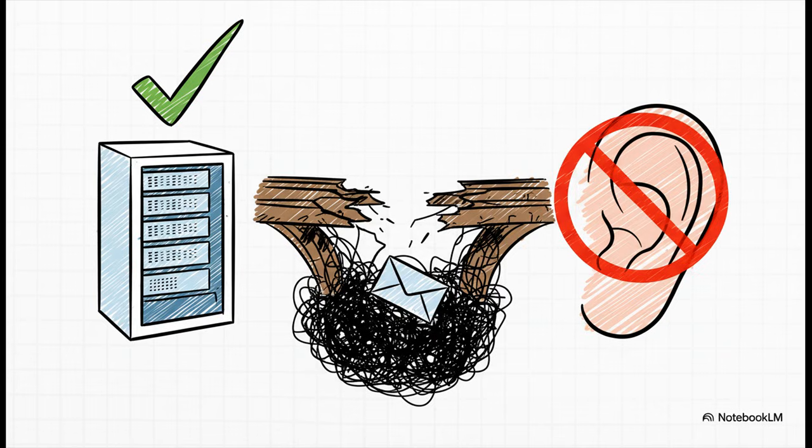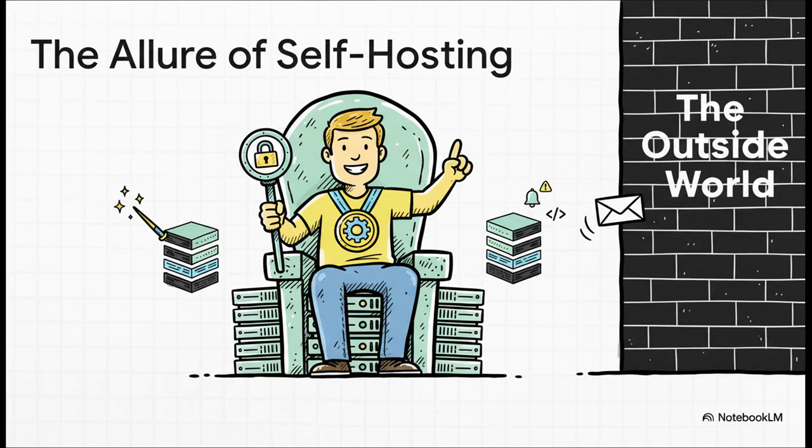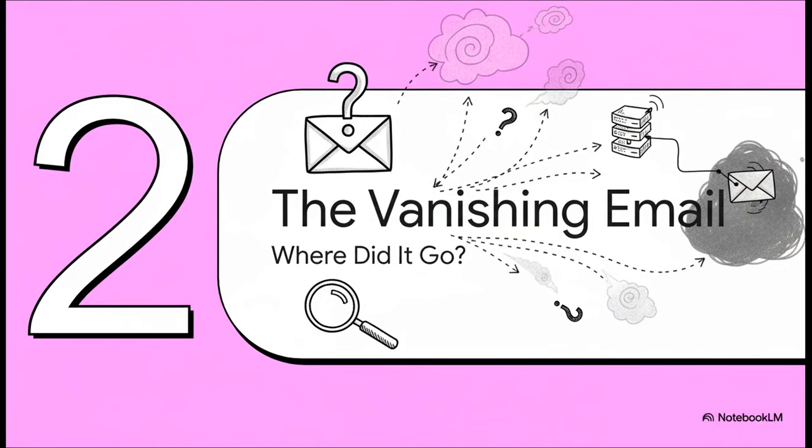So why does this happen? That is the mystery we're going to unpack right now. Let's start with the dream itself — why do so many of us even want to do this? The appeal is super powerful, and honestly in 2025 it looks easier than it's ever been. The promise is awesome: complete control over your own data, a real badge of honor for any sysadmin. And with modern tools like Proxmox Mail Gateway, it looks deceptively simple. You can spin up what looks like a totally professional setup for your alerts, notifications, maybe a dev environment — and it feels perfect. That is, until you try to send one little email to the outside world. And that's when it starts. The mystery. This is that moment every self-hoster just dreads — the moment your perfectly crafted email leaves your server and just disappears.